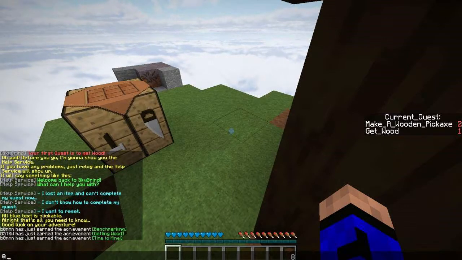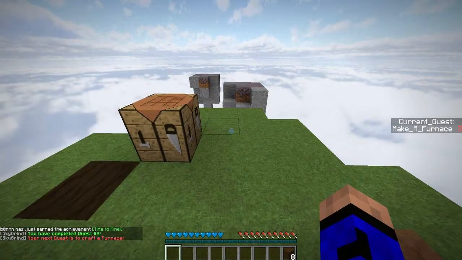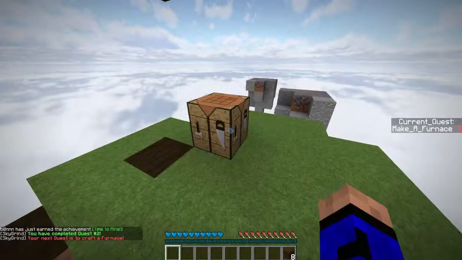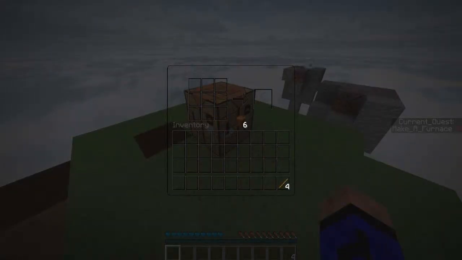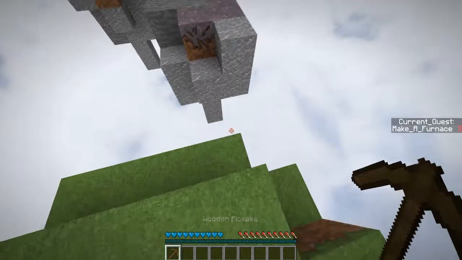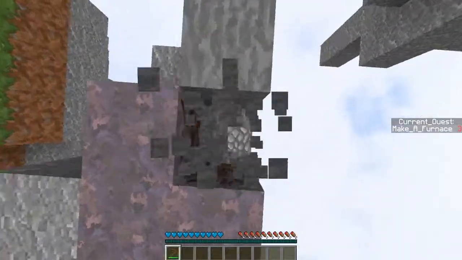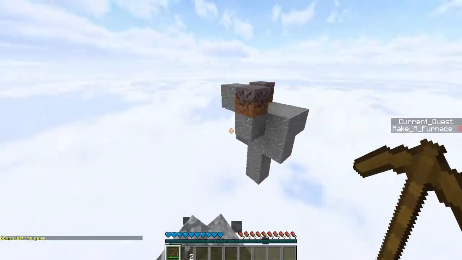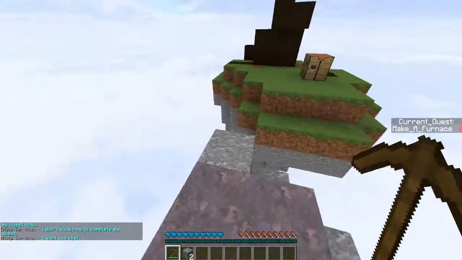Alright, so we got wood. You have completed quest number 2, which was making a pickaxe. Now we need to make a furnace. See those islands? Start getting some cobble. You've got to be trying not to drop it. You're invisible to me. Might have to relog. Yeah, there you go, I can see you now.